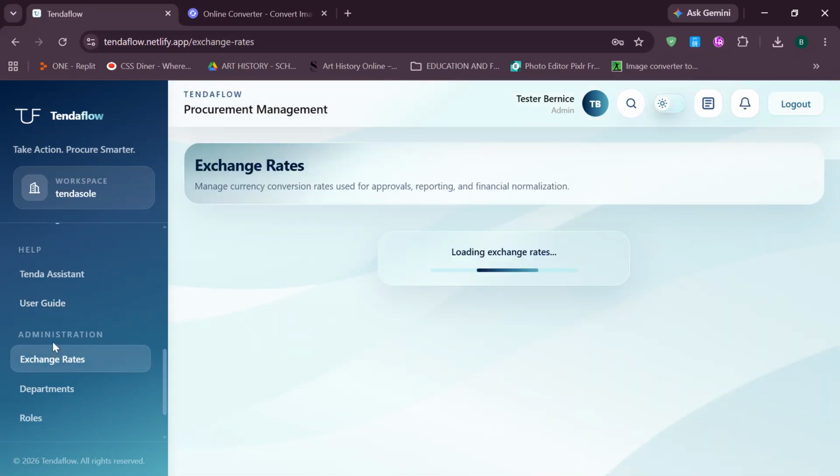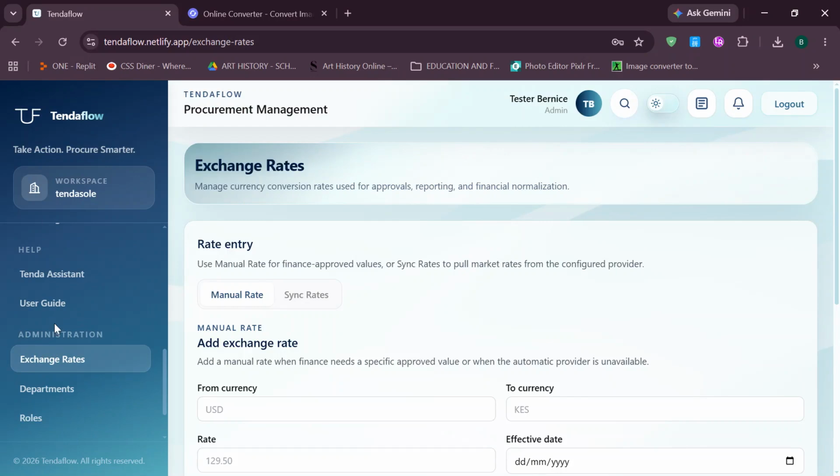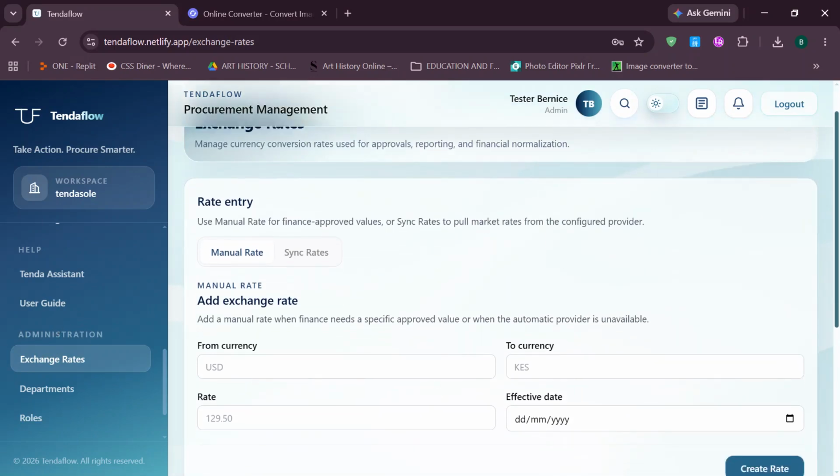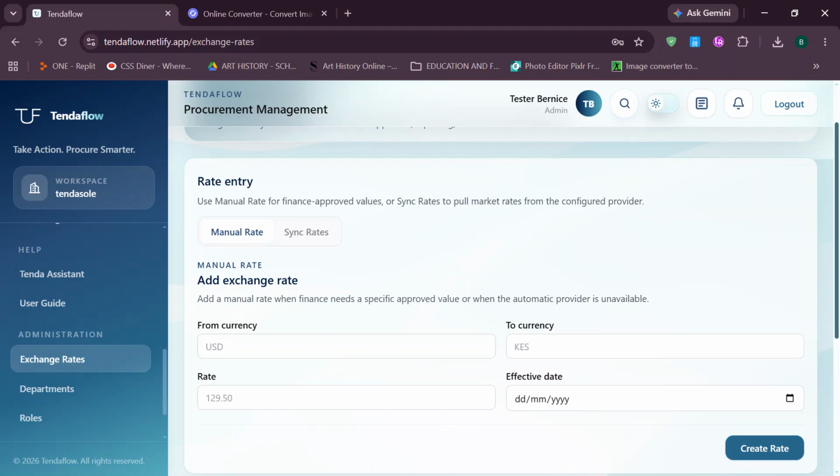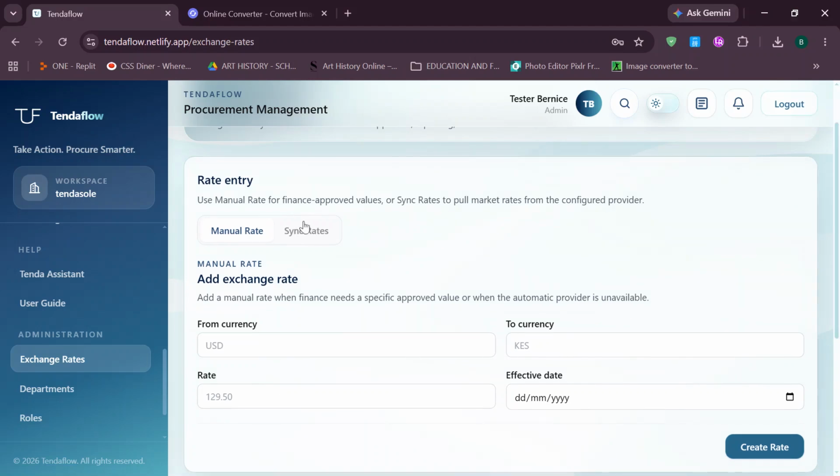You also have exchange rates, just in case your company works using USD or using Ugandan currency, whatever currency you're using, you can come here and configure it. We have the manual rates where the finance or treasury team can come and put the currency and the rate at that moment, or you can just sync the rates.